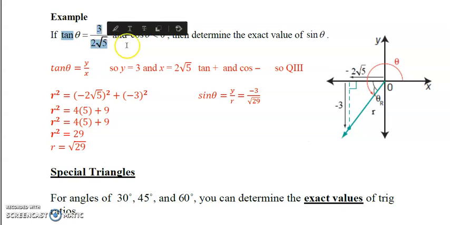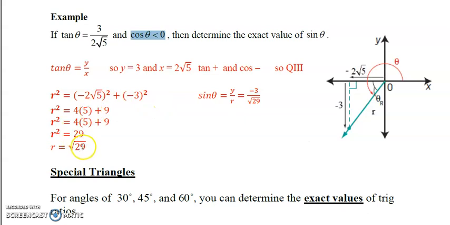These we think are positive at first look, but remember, it tells us the cos is negative. So the only time we have a tan being positive and a cos being negative is quadrant 3. If they were both positive, then we'd be talking quadrant 1. So that's why these become negative. They look like they're positive, but they're actually negative because they're both in quadrant 3. That's what this tells you. This tells you it's positive, so it's quadrant 3 or quadrant 1. And the cos being negative tells you that it has to be quadrant 3, because quadrant 1, as you know, has everything positive. Alright, so that's where the negatives came into play.